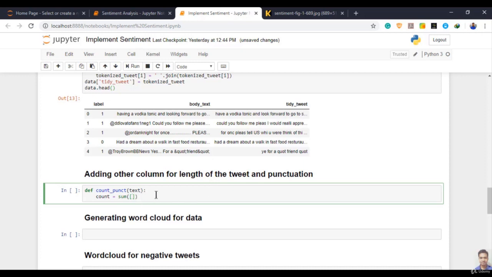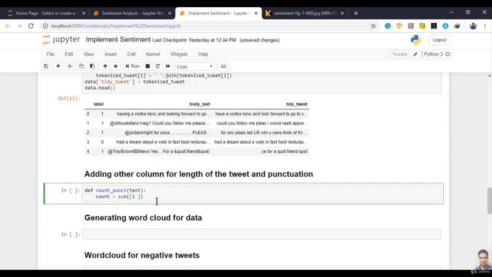It will iterate through the particular row and count the punctuation in that row. So we have to iterate through each row, and in a row through each of the characters. So it will count the particular number of punctuation.